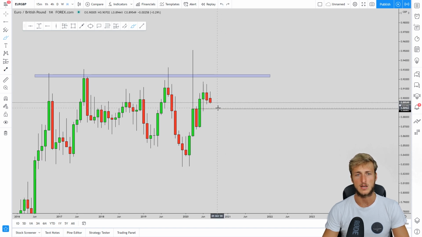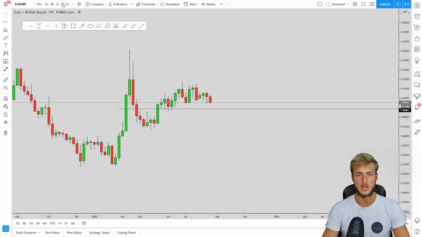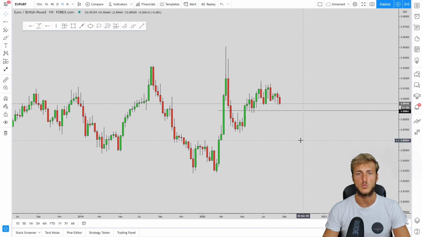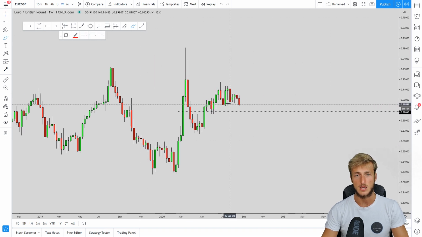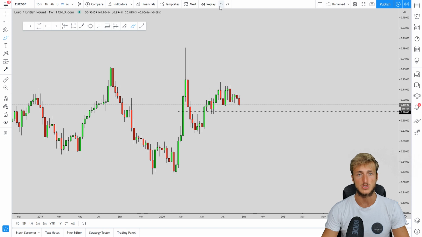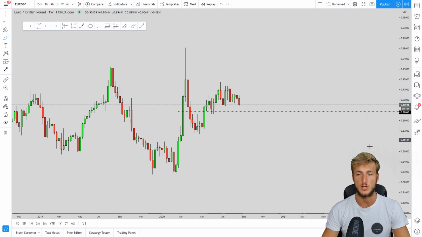Now that we have a target in mind, let's go down to the weekly and see what we have from a weekly perspective. On the weekly time frame, we can immediately see that the market went from creating higher highs, as it was creating here, to creating lower highs. And clearly we also have the candle whose wick the next one is supposed to fill in. In fact, what did we say in our previous analysis? We said clearly that we have a market which is shifting from a bullish to a bearish market on the weekly time frame.